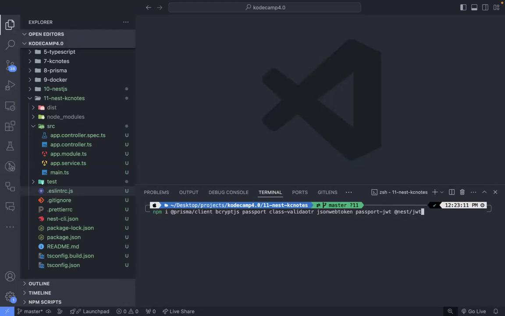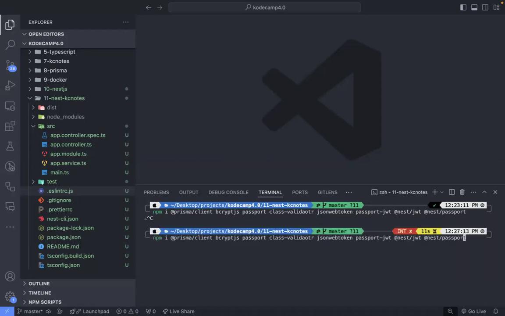We also need to add @nestjs/passport. I think it's @nestjs/passport. And that's all. So hit enter so we can install all of these dependencies. Sir, the class validator is not... Okay, so basically this will fail. Let me just see. Cancel. Yeah.